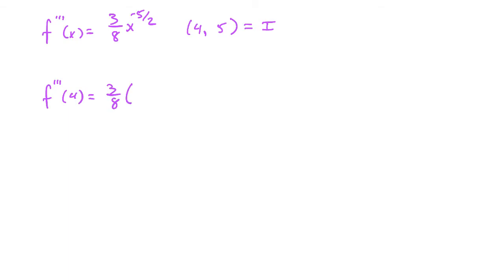So let's say, for instance, that for our third derivative we have 3/8 x to the negative 5/2, and let's say that we restrict our interval, not to the entire interval that we have, but to 4 up to 5. On this particular interval, if this is our I, then the maximum value of the derivative is going to occur at 4. If we evaluate our third derivative at 4, we get 3/8 times 4 to the negative 5/2 power, which gives us 3 over 256. And so this is the value that we can take for M in Taylor's remainder theorem.